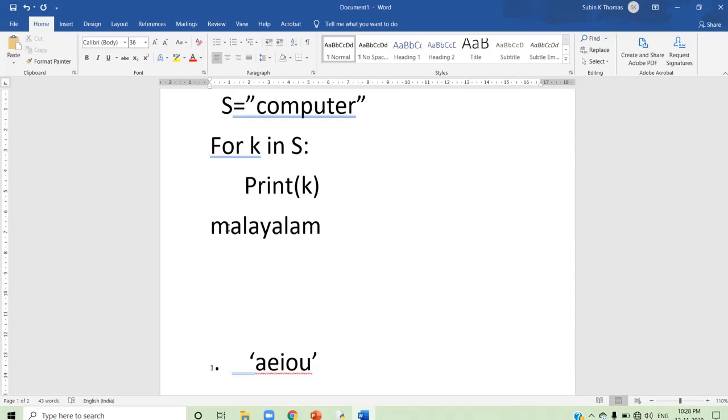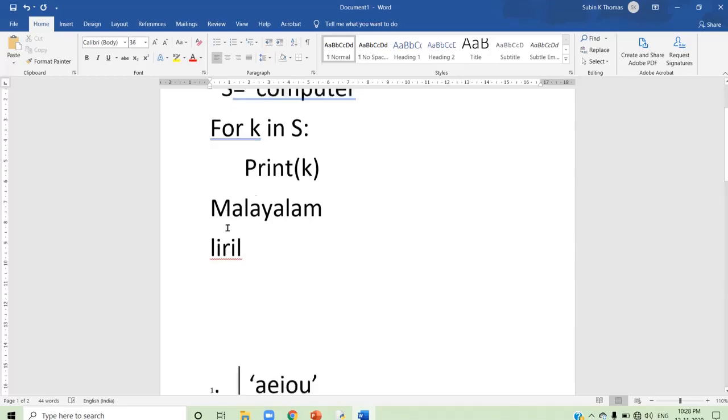So what is the reverse of the given string? The reverse of the given string is Malayalam itself. So you can say Malayalam is a palindrome. Or I can say, just reverse it, and the reverse is the same as the original string. If the given string is the same as the reversed string, then we can say it is a palindrome. Okay, so what is palindrome? Palindrome means if the given string is the same as the reversed string, then we can call it a palindrome. Write that down in the notebook.